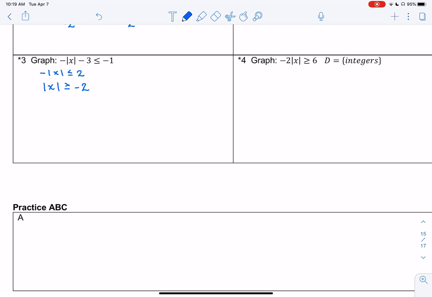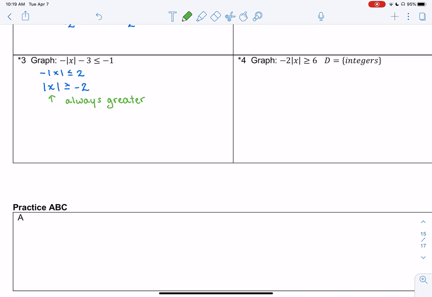I want you to think about this before we try graphing it. I want you to think about it theoretically. It's telling us if I put a number into this absolute value, and I could put in the number 10, I could put in the number -10, -6, it always gets absolute valued. In other words, it becomes positive. And a positive number is always going to be larger than a negative.